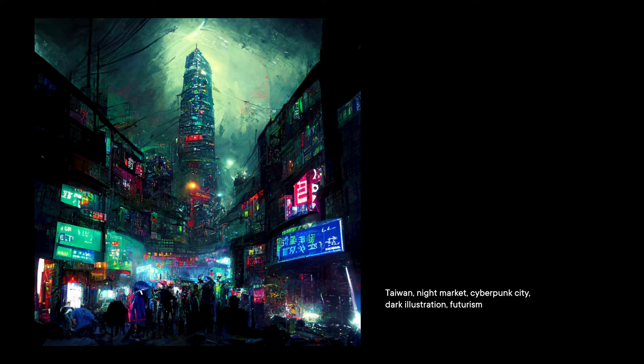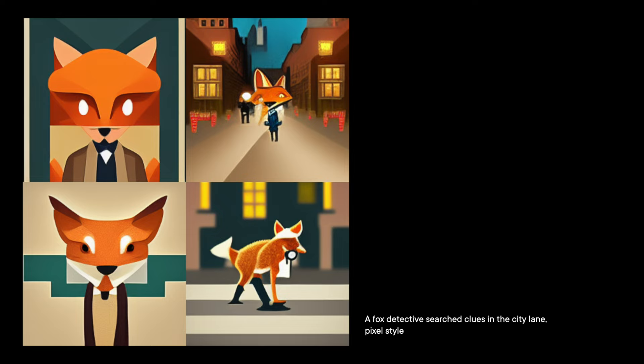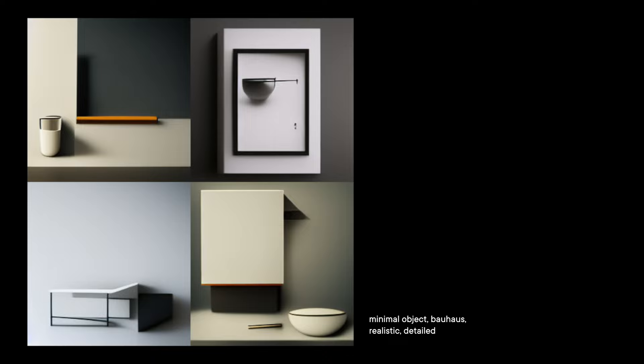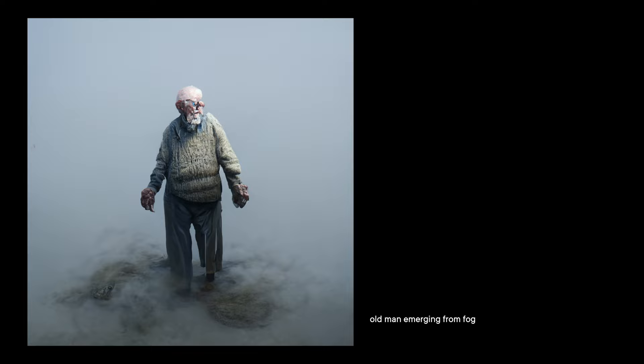Now let me show you some images from other users — I think some of them look amazing and I would easily hang those on my wall. The AI is definitely really strong in choosing good color palettes and also imitating different styles. It might not be exactly the look you have in mind, but you can definitely get a lot of variants, from cartoony to painterly and realistic. But the AI sometimes struggles with the human form. From afar things will look fine, but under close inspection the illustrations can give you nightmares — sometimes it looks like the forms are made out of meat glued together. But when the AI gets it right, the results are amazing.